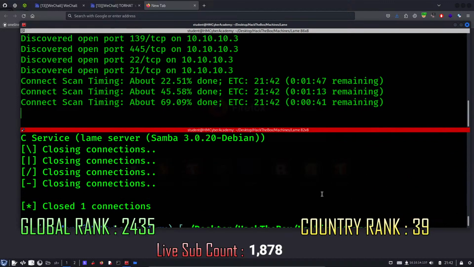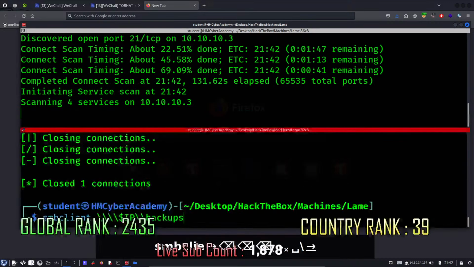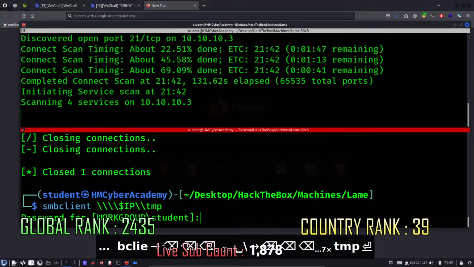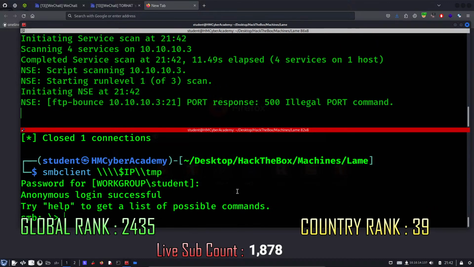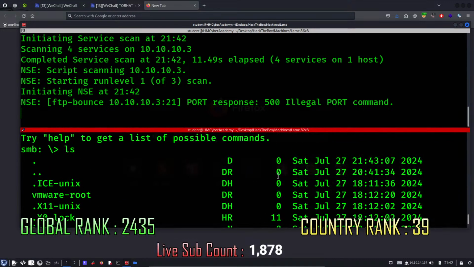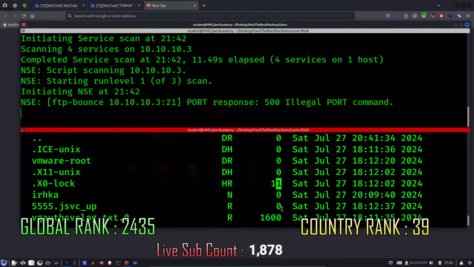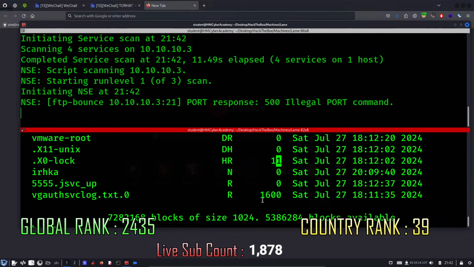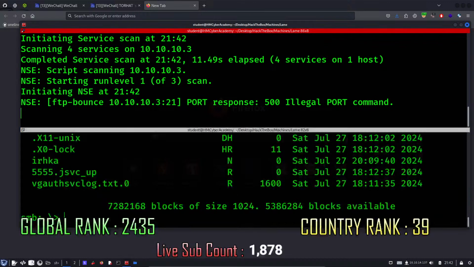So what you can do is smbclient with backslash backslash backslash backslash, and again backslash, and then TMP. Okay, so this is where you're actually logging in. Login successful, and if you type ls, I can see so many files, and these files don't have anything, and x.log has something. Okay, this has some data. So yes, okay, there's no one in the chat.